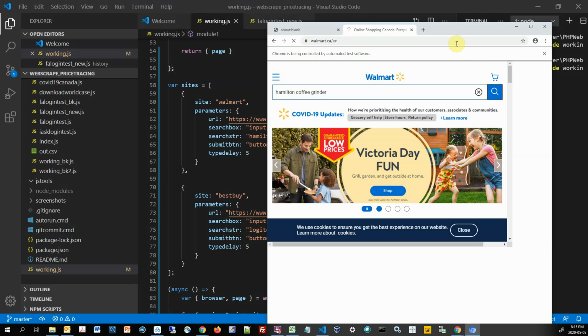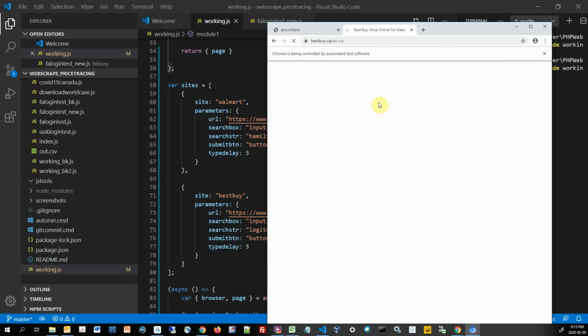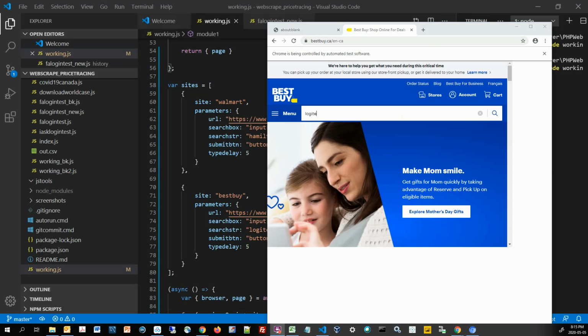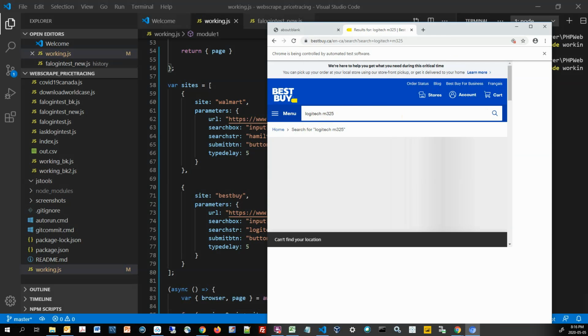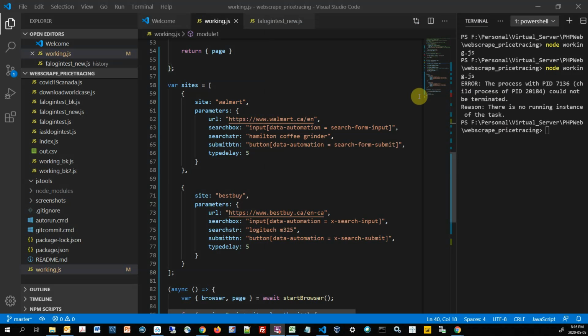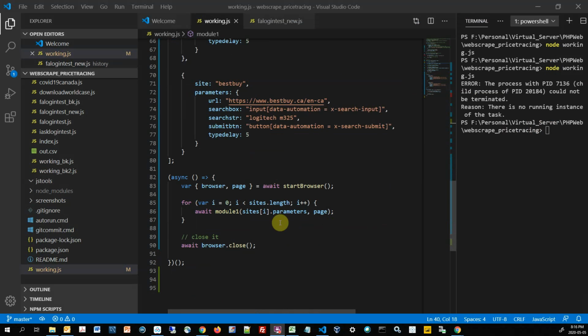Once it is done, it's going to go to Best Buy, and it's going to type the Logitech and find the mouse there. And once the mouse is found, everything is done, then it is going to close it.